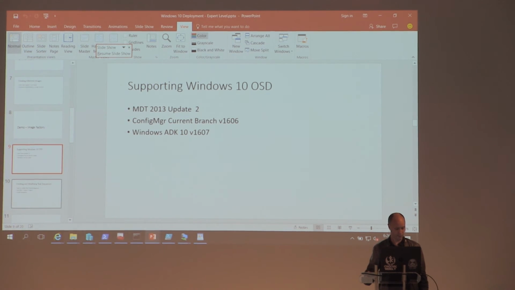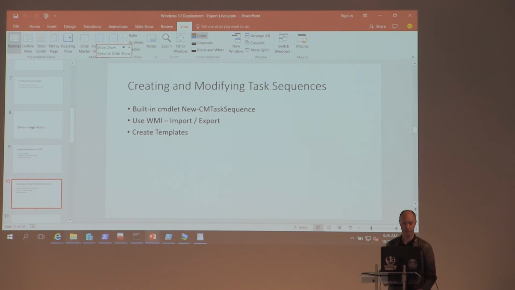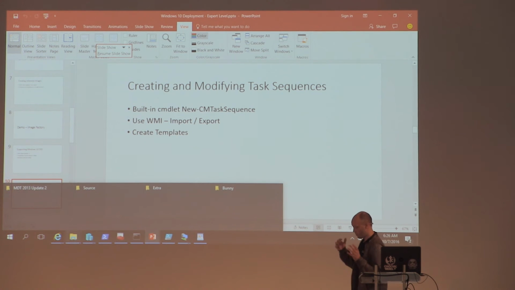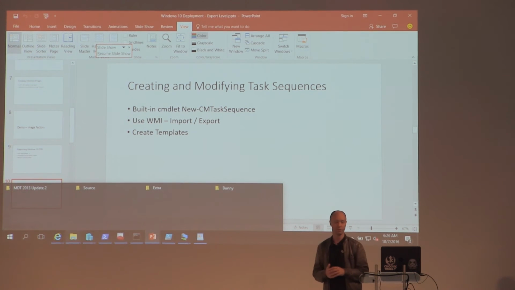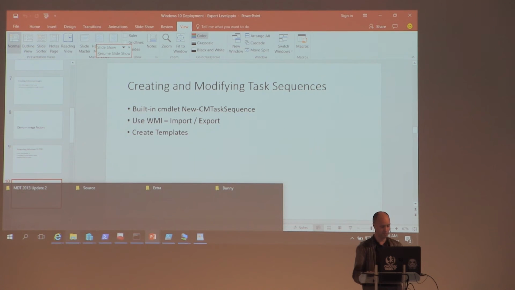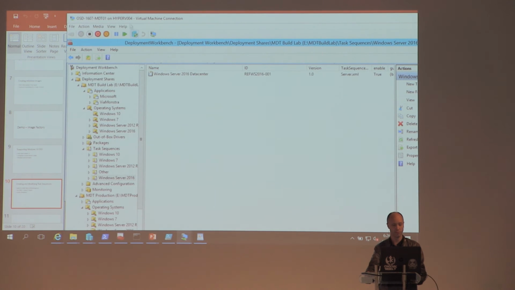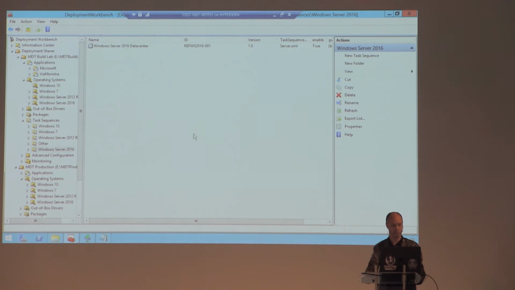Now, often when you work with sequences, for example in ConfigManager, you often spend a lot of time doing it. Same goes for the MDT. This is where you spend a lot of hours configuring these. What happens if you accidentally delete one? Start with Lite Touch.